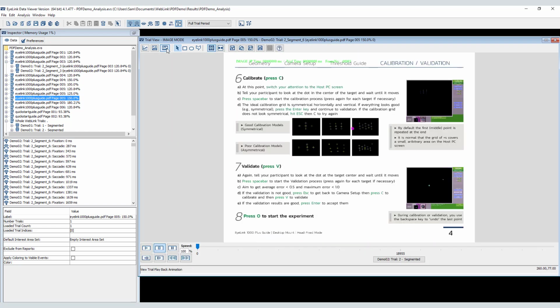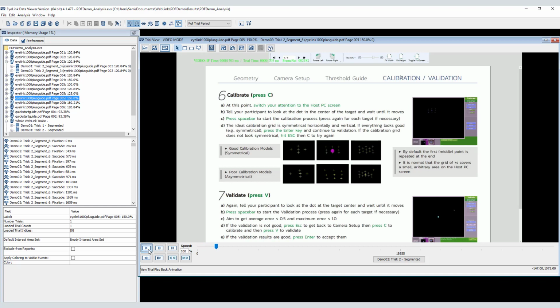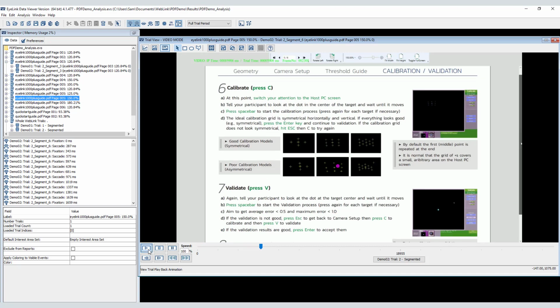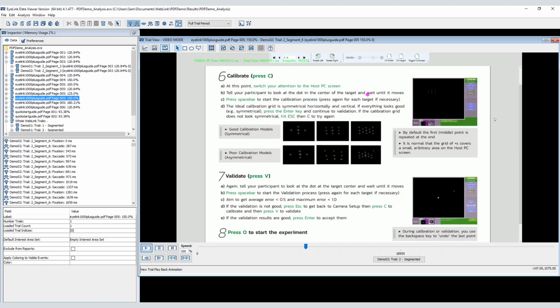In the Playback Animation view, by default gaze is played back over the whole PDF page, which again is scaled to fit to height. Just as with the web page data, if you want to see things exactly as the participant saw things, you can click this button to play back the data over the video capture. As you can see in this segment, the participant actually scrolled up and down the PDF page, and the entire page was not visible all at the same time.